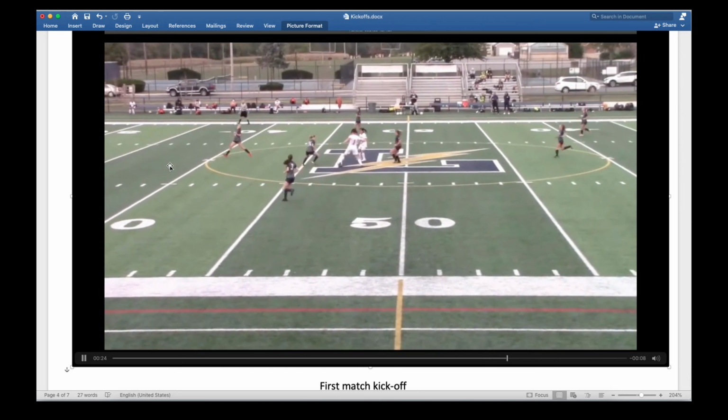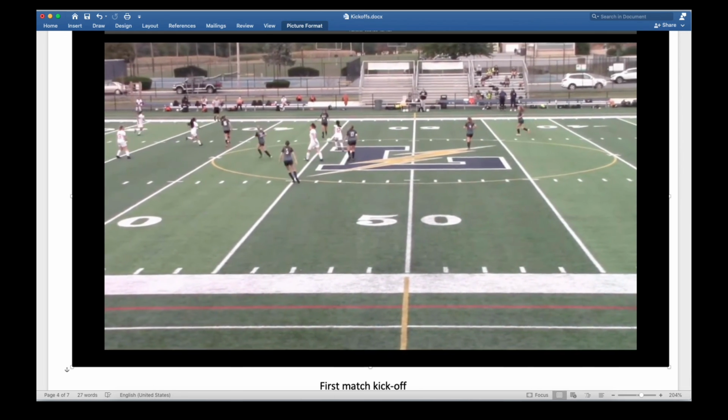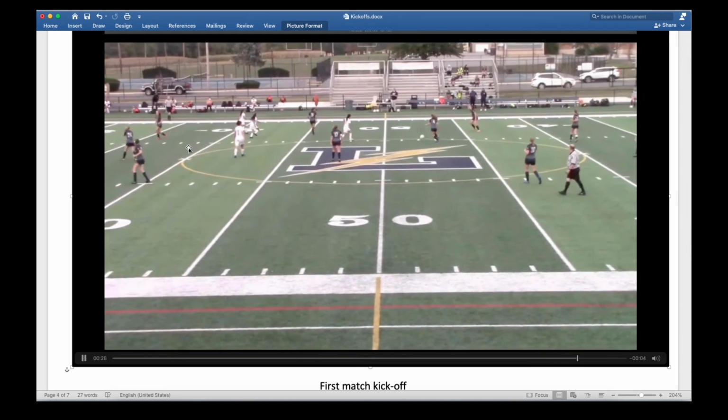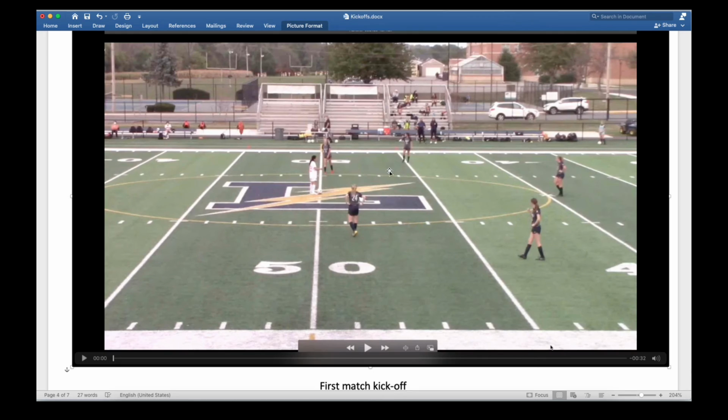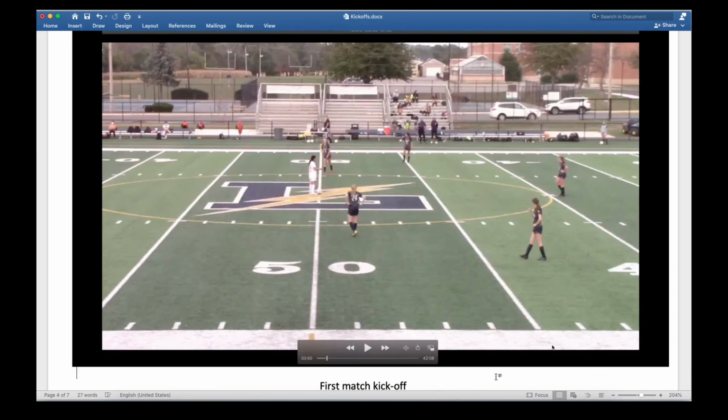And so we anticipated a little bit too much, but we didn't get it right where we wanted. And instead of kicking it down the field, of course, we made a mistake in our first match here of kicking the ball back when we should have maybe gone forward. But that's the idea, is to win the ball in here and win it in our half of the field, offensive half of the field, and take it to goal. All right, that's what we want to do. That's the example of that one.